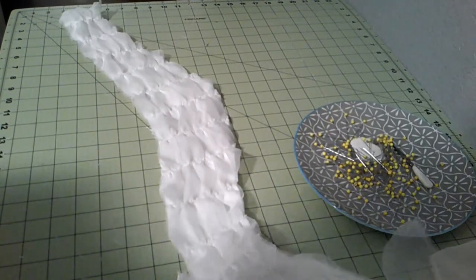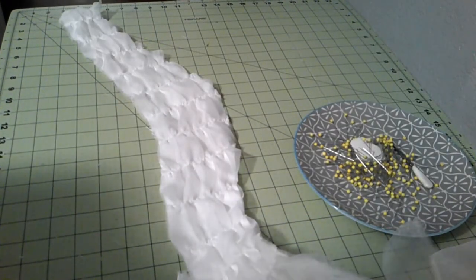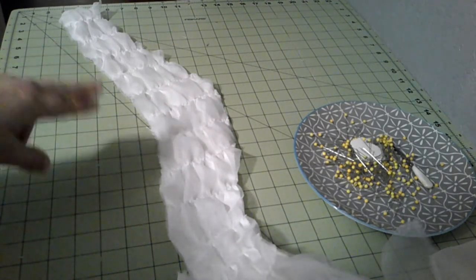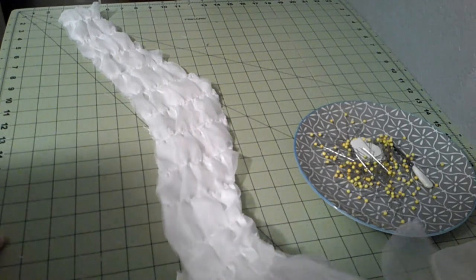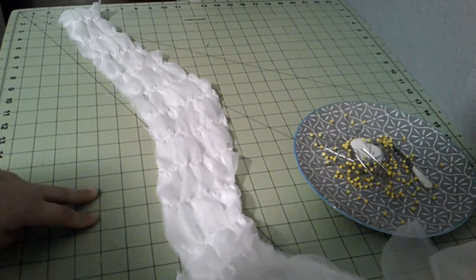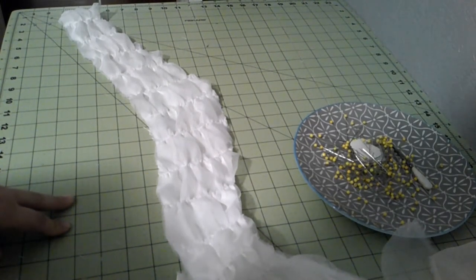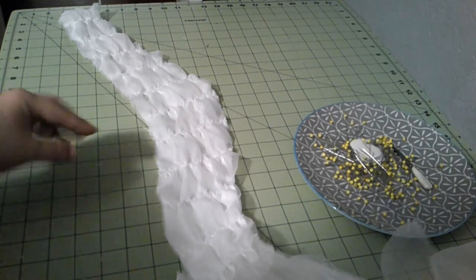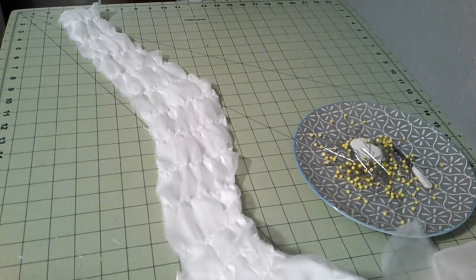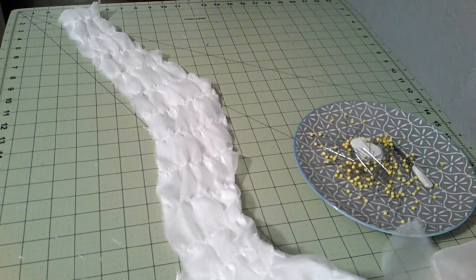Now we have a frou-frou little white bertha. I think our next step is to cut the strips that are going to go in the middle. The insertion is a little over half an inch wide, so I'll probably cut the strips about two inches and fold them over once and twice, and then put the lace on top. I think that's going to be the best bet.